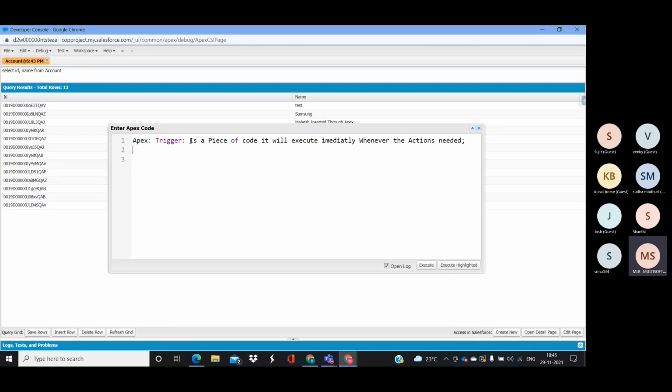So here there are different actions. We are creating a record, updating a record, or deleting a record. There are basically three actions.